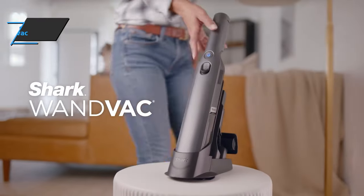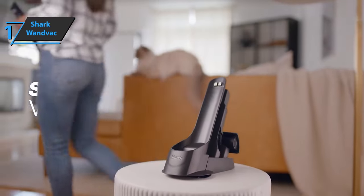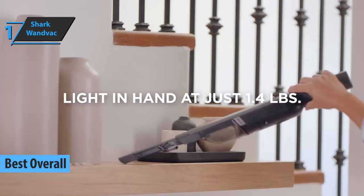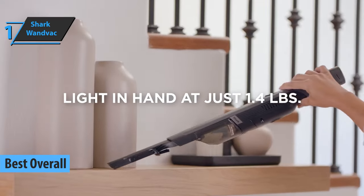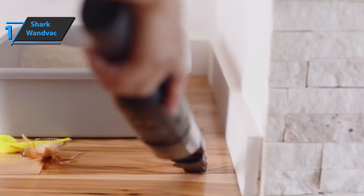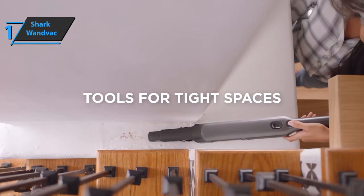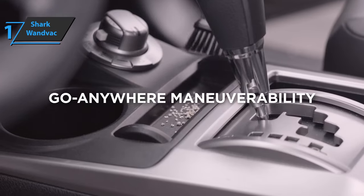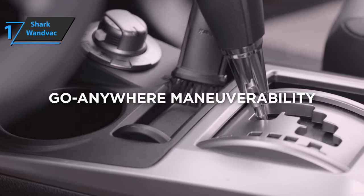Finally, we present to you the gold medal and the title of the best overall handheld vacuum available on the market in 2023 — meet the Shark Wand Vac. We're looking at a lightweight handheld vacuum cleaner with power that exceeds much larger vacuum cleaners. This cordless vacuum cleaner uses a rechargeable lithium-ion cell. The whole unit charges at once, so you can't disconnect the battery. It also comes with a charging dock, which doubles as a storage unit and should be plugged into the nearest power source.